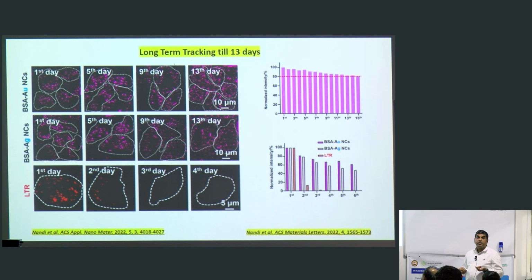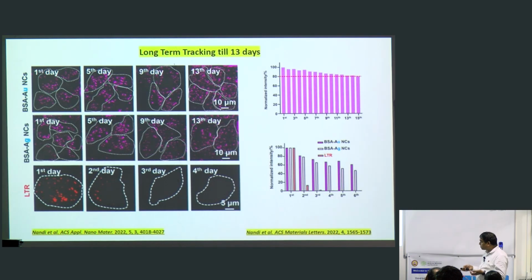And then we also checked the long term tracking. You can see both of these clusters on the 1st day, 5th day, 9th day, 13th day, up to 13 days, they are quite stable. Although we are not shining the light throughout the 13 days, there is a sequential gap, you can still capture till 13 days without any disturbance to the image. While if you use this LysoTracker Red, even within 3 days it just vanished. So you can imagine these molecular clusters, whatever we were talking about in the morning, how beautiful it is in a different direction, where you can apply these things for biological applications, and that too in super resolution application as well.